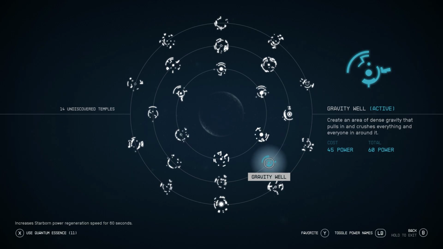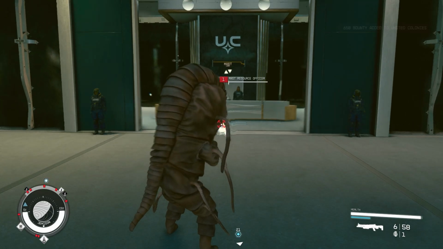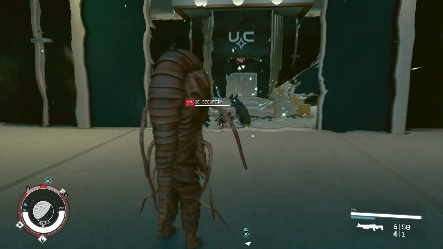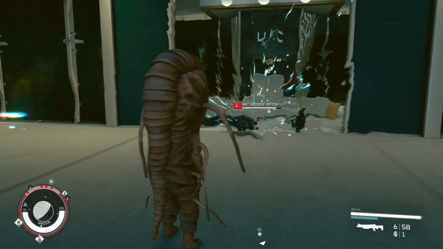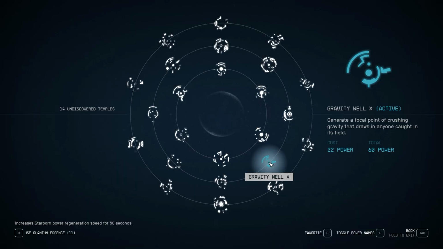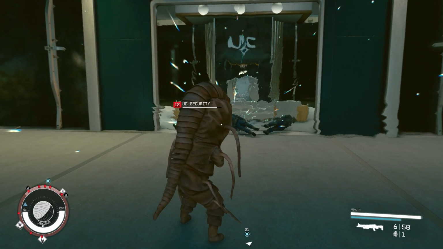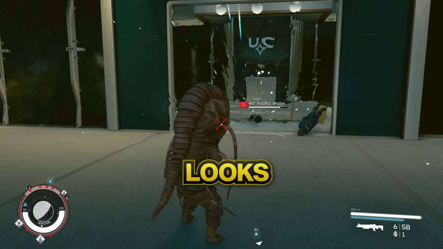Anyway, next up on my list of superpowers is the Gravity Well ability, which starts off as a really cool power that pulls all of your enemies into one place and does about as much damage as a solar flare or a Sunless Space. But as you level it up, it does pretty much the same damage, just a slightly larger radius. Still looks cool though.